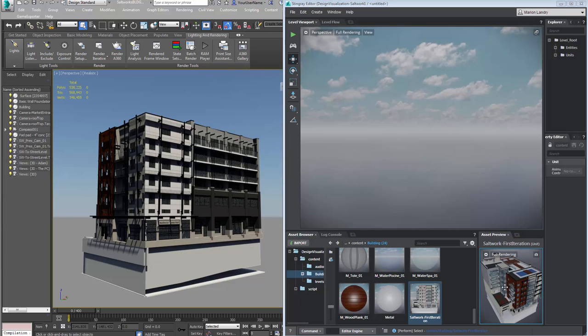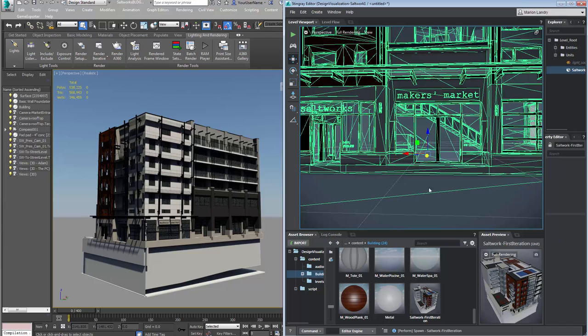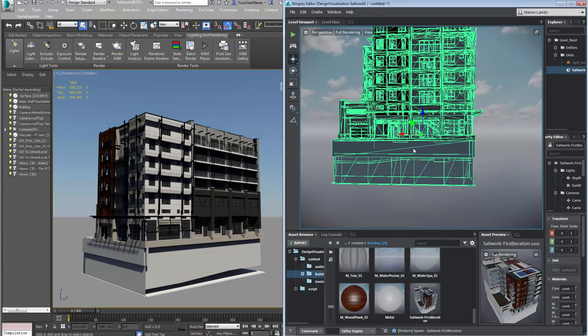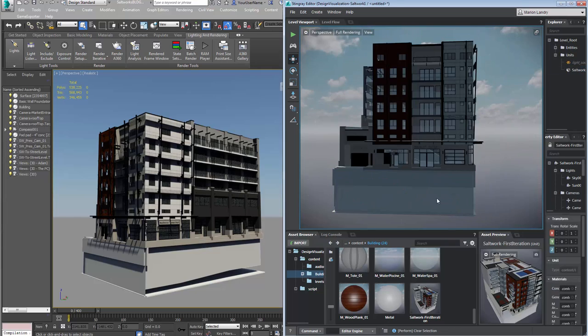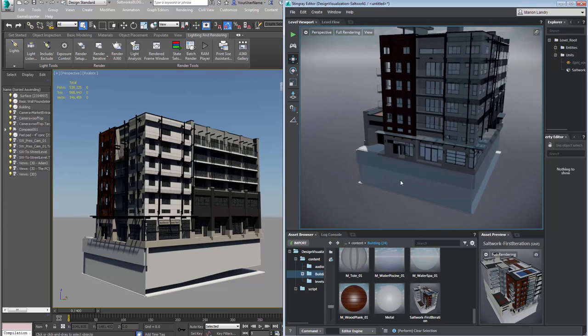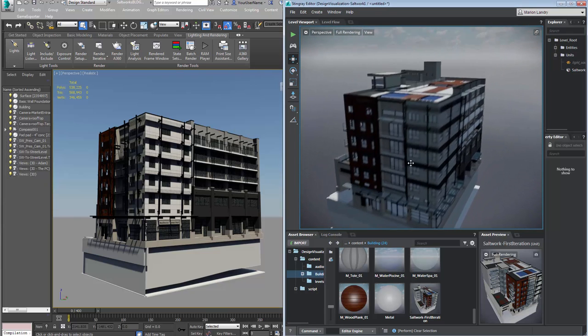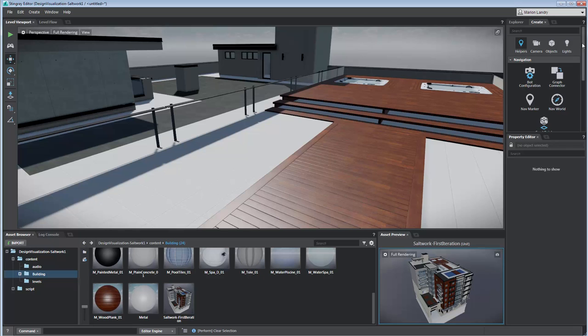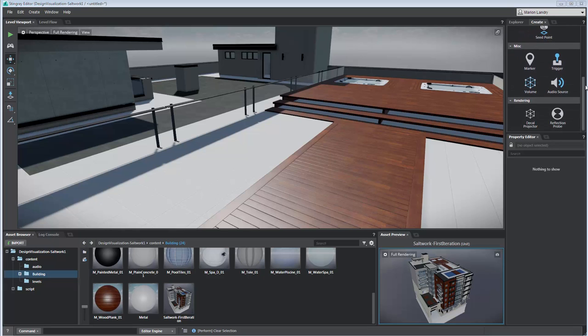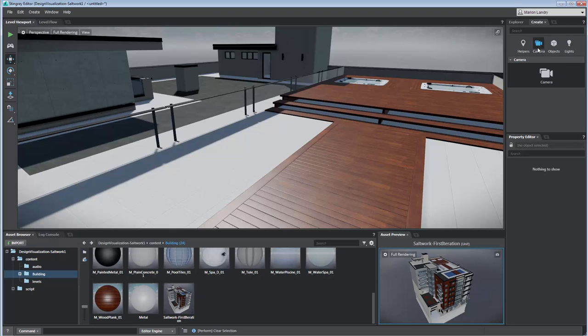Since we only have one model so far in our scene, we'll go ahead and start building your first level by dragging the FBX model into the Stingray level viewport. From here, you can explore with the real-time tools of Stingray and create an immersive and interactive presentation for your design. You can assess and review your scene in an interactive 3D environment, make changes to the 3ds Max model, and update the data in Stingray.